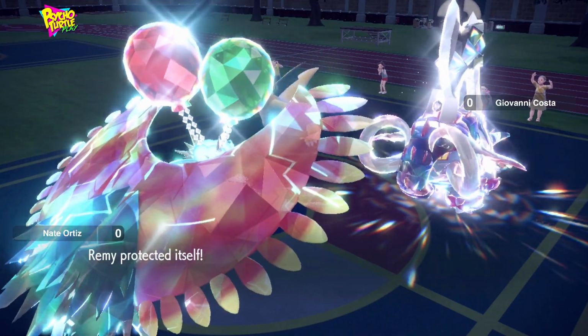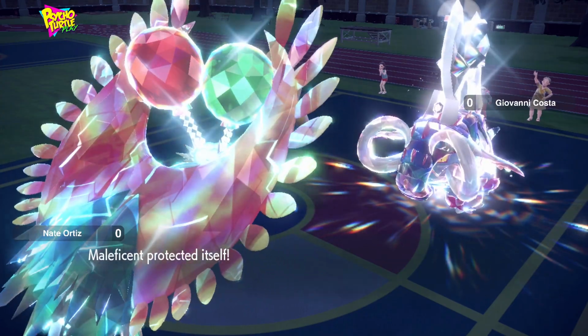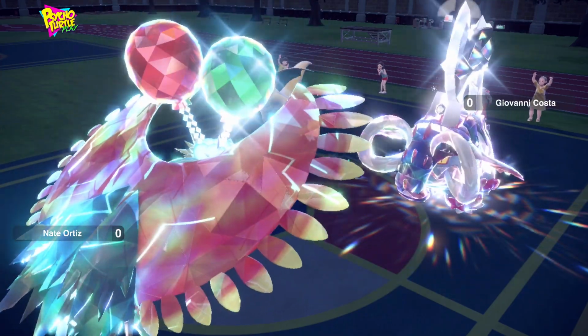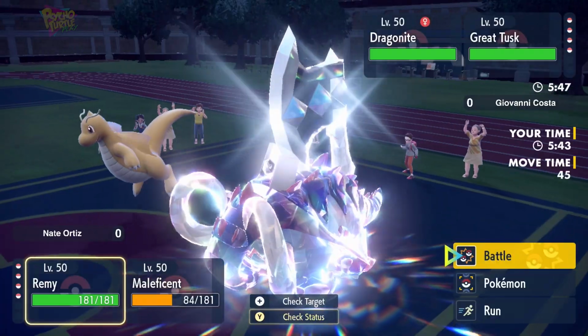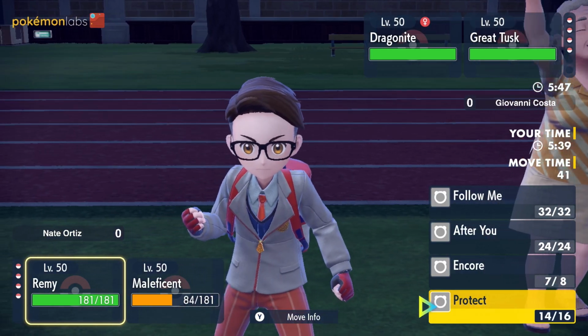Yeah, so another double protect here from Nate's side, as Great Tusk goes for another Rock Slide, but again, because of the double protect, it's not going to hit any Pokemon here. Dragonite is going to show that it is locking itself into Dragon Claw here. That Choice Band Dragon Claw is also kind of scary with the same type of attack bonus for Dragonite. So really a lot of just heavy hitters on Gio's side.